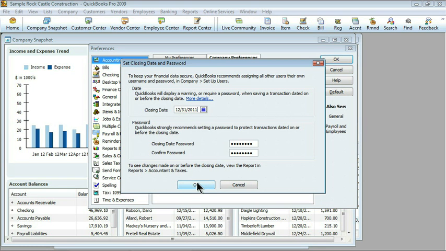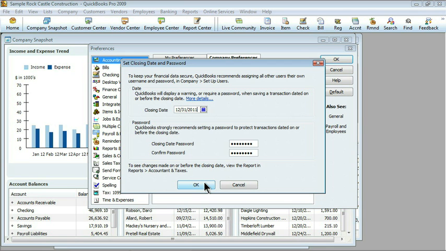And then you do need to create a password. The password is there because you don't want people to be able to open up the company file and make changes, but you do want to make sure that certain people, the administrator and maybe your accountant, can go in and modify those transactions if the need arises. I've gone ahead and kept the same passwords that were in here the first time. Please make sure that you write them down.